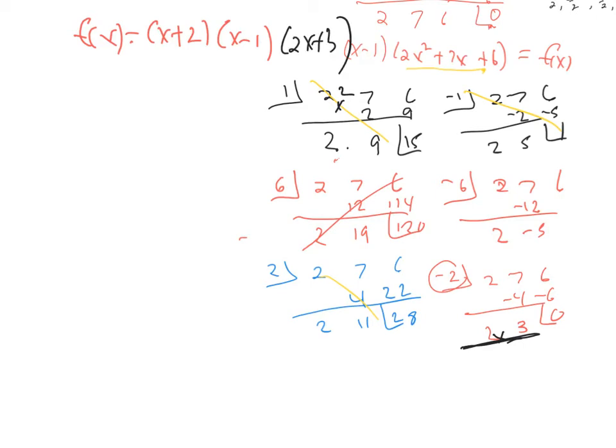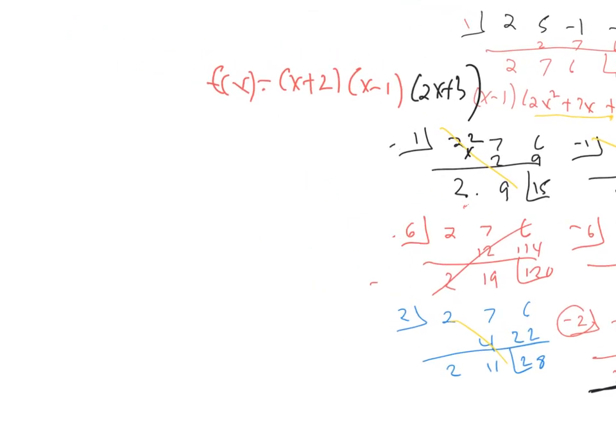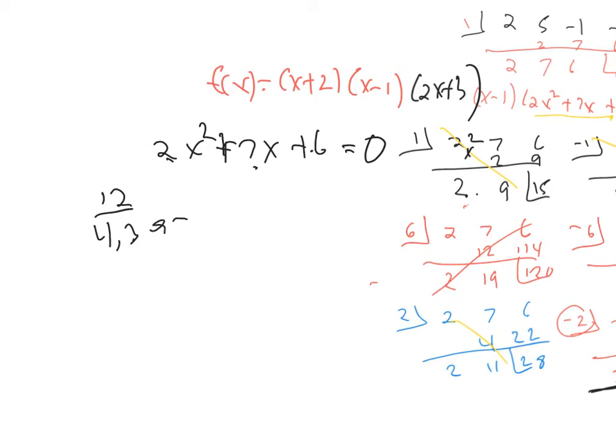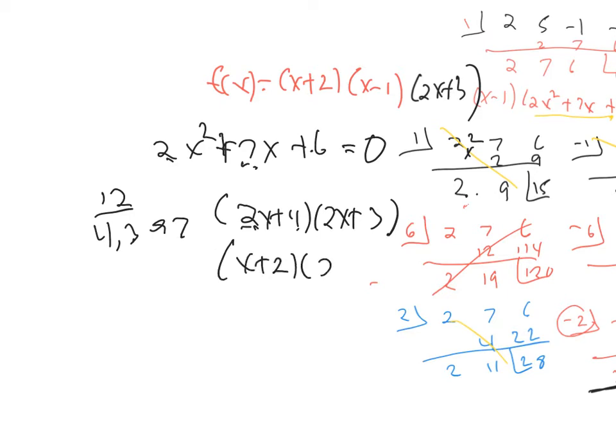So I have it. But let me show you how dumb I was. I could have just taken my 2x squared plus 7x plus 6, set equal to 0, and tried to factor it. If it doesn't factor, use the quadratic formula. But let me try to factor it. 2 times 6 is 12. Factors of 12 that add up to 7: 4 times 3 adds up to 7. So that's what I wanted. So my factors are 2x plus 4, 2x plus 3. This reduces by a 2, so it's x plus 2 and 2x plus 3.